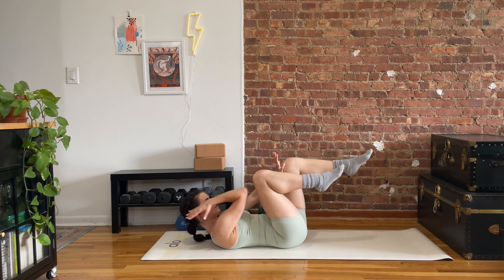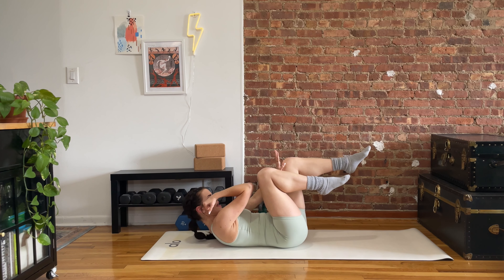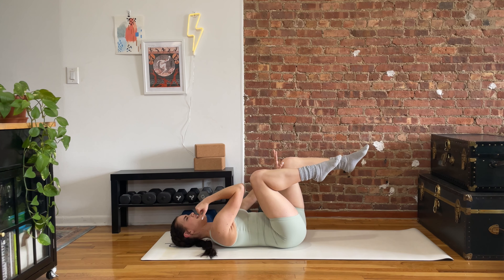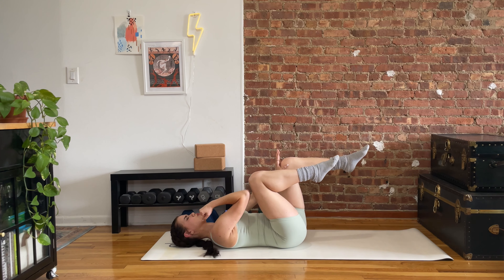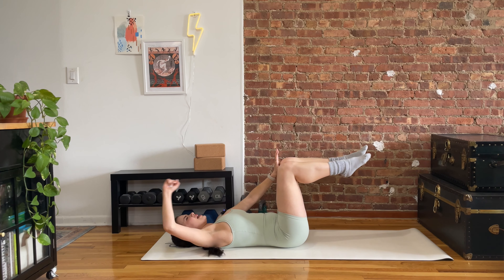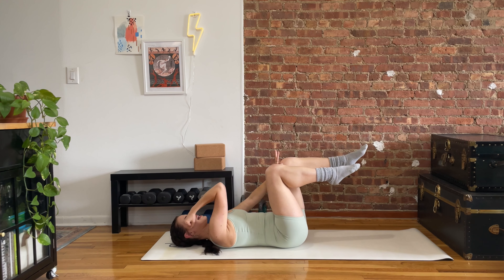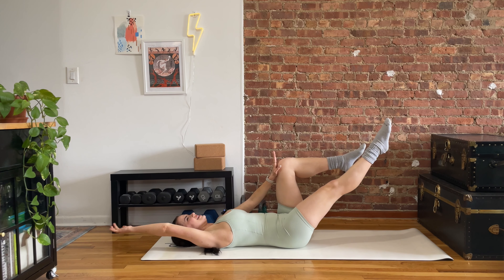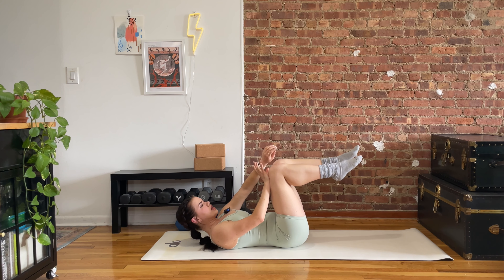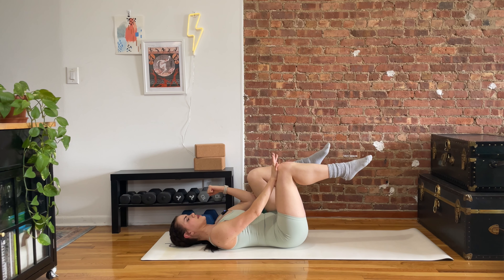We're going for 60 seconds on one side, 60 seconds on the other — it's going to be brutal, but then it's going to be over. I'm reaching long, pulling in. You can probably already hear me quaking. If you'd like a little more, you can also pull your head up off the ground. But we're keeping that left knee — that braced knee — perpendicular to the ground, not letting it creep in towards your heart. Arm and leg don't need to get low; they only need to go out. Resting the head on the ground if your neck needs the break. Driving knee towards elbow. About 15 seconds left. Reaching out on the inhale, in on the exhale.